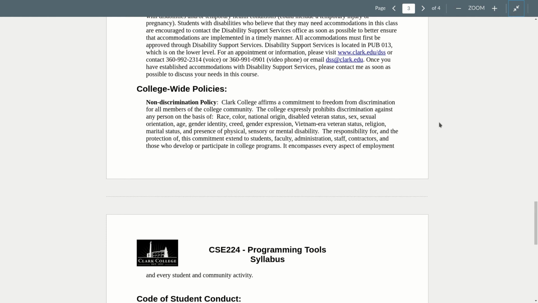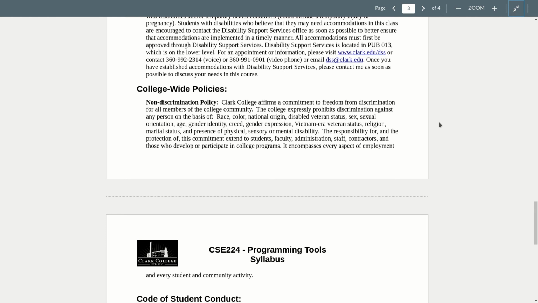The college expressly prohibits discrimination against any person on the basis of race, color, national origin, disabled veteran status, sex, sexual orientation, age, gender identity, creed, gender expression, Vietnam era veteran status, religion, marital status, and presence of physical, sensory, or mental disability, and anything else that's not in that list.